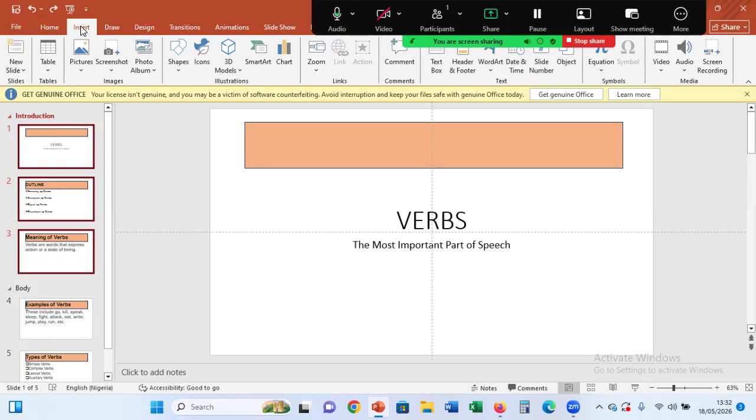Your tab is divided into groups. In this insert tab, we have different groups. We have the slides group, the tables group, the images group, the illustrations group, the links group. In this lesson, I will show you how to use hyperlink, how to link your text, how to link from one slide to another slide.